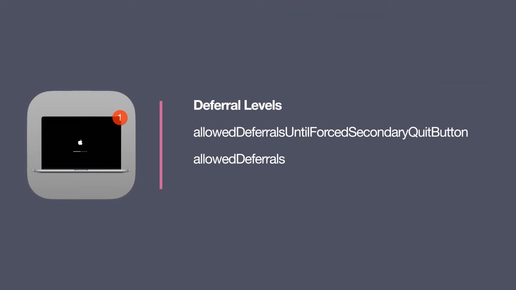The second preference, allowed deferrals, is the interesting one, and it sets the number of deferrals that Nudge will allow before it enables, and I quote, an aggressive user experience, as Eric puts it. And if you like the annoyance potential you've seen so far, I think you're going to love this, and I really think it needs a demo.